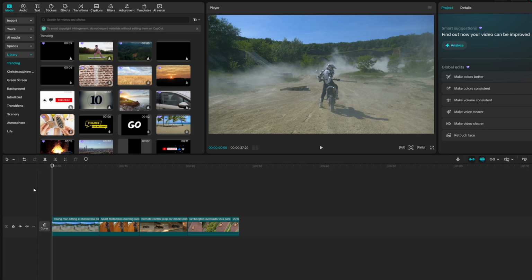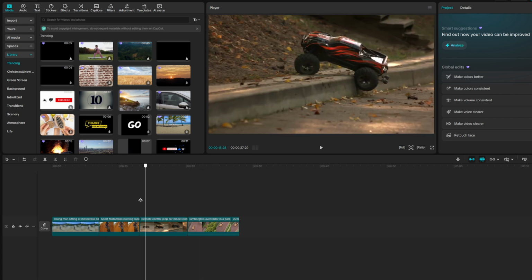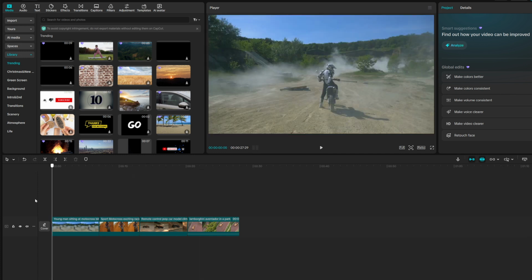First, open CapCut on your computer, give it a moment to load, and make sure you're in the project where you want to combine your footage. Next, import your videos. You can bring in any clips you plan to merge: interview angles, B-roll, screen recordings, or shots from your camera. Importing simply adds the media to your project so CapCut can use it. It doesn't change the files on your computer.